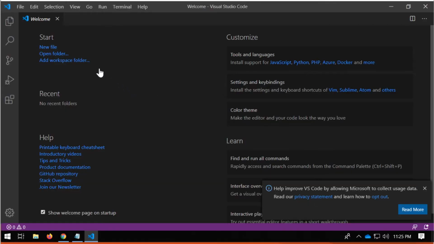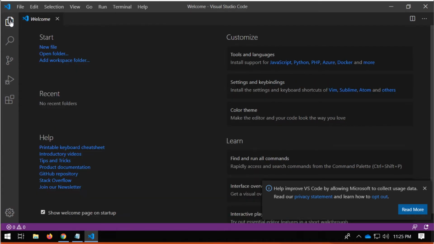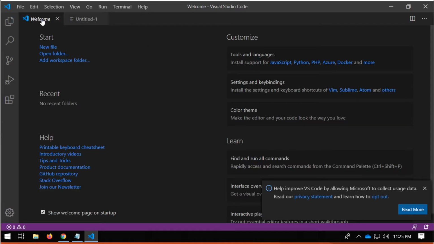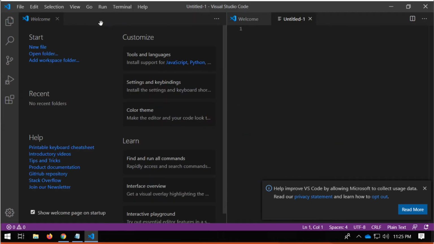So this is Visual Studio Code. I've installed it and I've opened the program. To start off with, on the left-hand side here, you can see that you've got this Explorer option when I click on the file icon, and I've got File, New File to make a new file. I've got this welcome tab here, so this is tabbed, and I can close that. And if I click on this icon here, I can split and have two windows, and I can drag this across so I can work on two windows if I want to.